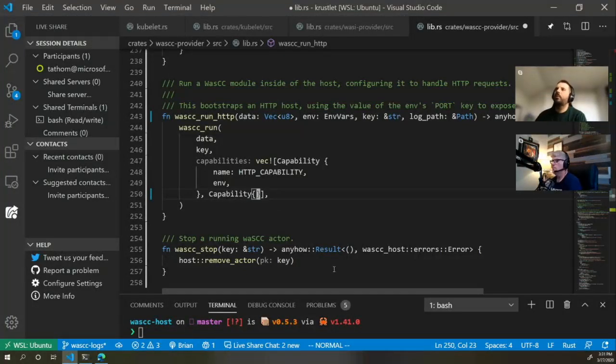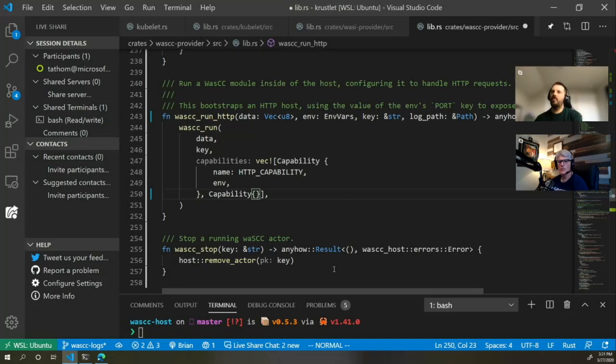I'm trying to think what would be the best option here. The idea is that if somebody comes in later and modifies this, if we wanted something that didn't have an HTTP capability, which I could see us doing, like if there is no exposed HTTP port, then we won't expose the HTTP capability for it. But I could be wrong. So maybe the easiest way is just to make this. I don't know what's the nicest here.